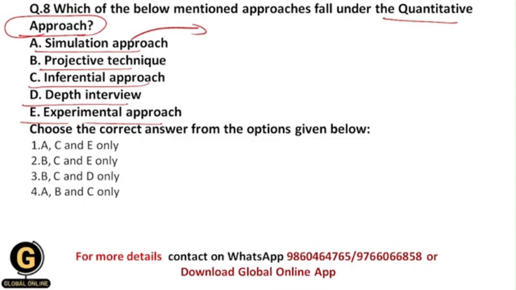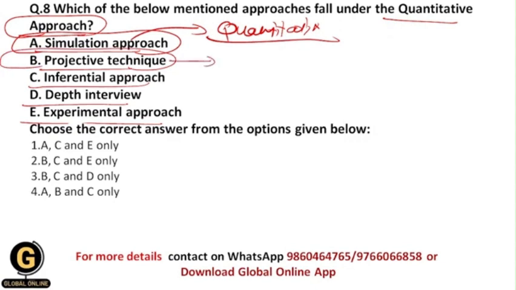Basically it is a technique that reproduces actual events and processes under test conditions, and after all we are going to test such events and processes by using statistical techniques. In this simulation approach, we are going to use statistical techniques, and that's why here we are going to use the quantitative approach only. Then next is what? Projective technique. Within the projective technique, a person analyzes his or her behavior or opinions on certain situations, so here we are going to study the characteristics of human beings, how they behave. That's why here there is a qualitative approach, not quantitative.